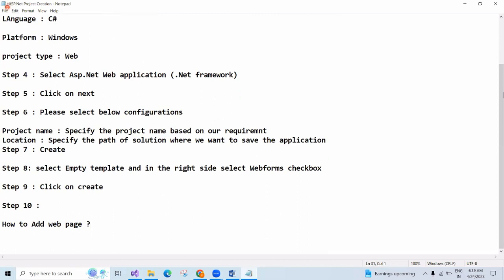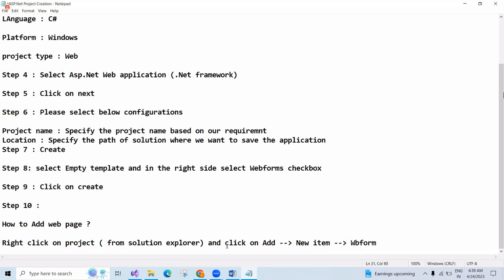Okay, step 10. Right click on project from Solution Explorer and click on add, new item, web form.